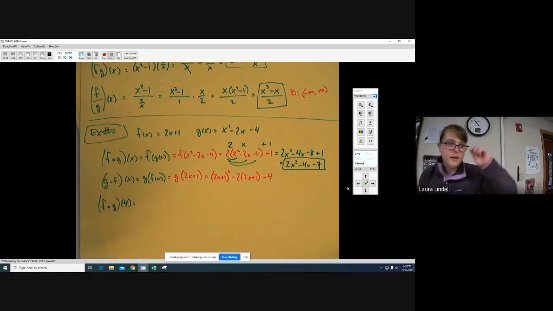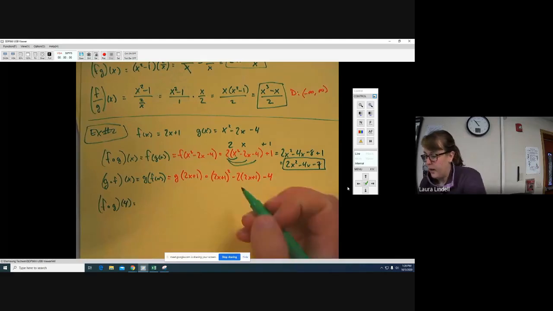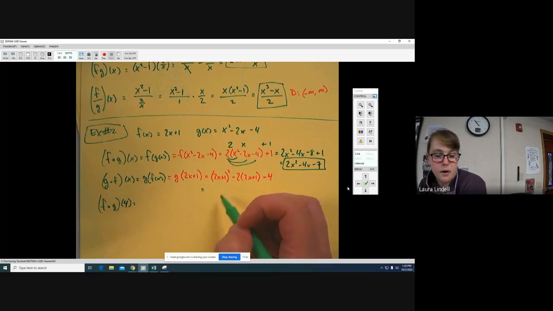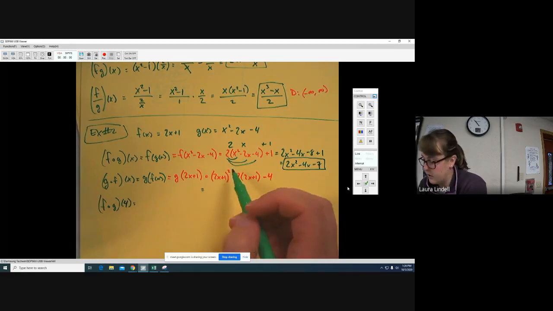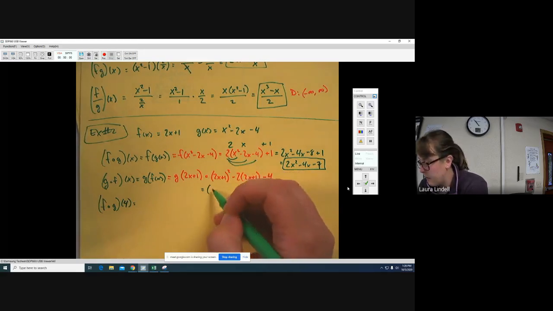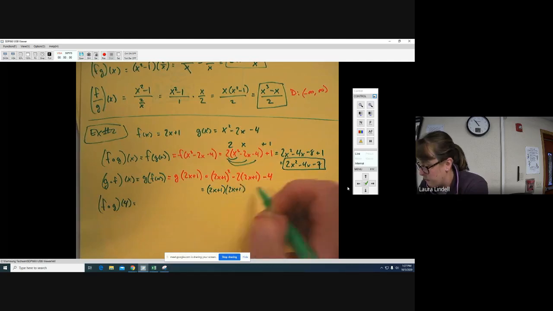All right. So that's our first one. Then g of f of x is a little bit more work because you do have to square something with more than one term in it. But here we go. 2x plus 1 squared. The part that people mess up on the most here is just distributing the square to both of these instead of actually multiplying the whole thing out and double distributing. So you do need to make sure that you have this as 2x plus 1 times 2x plus 1.